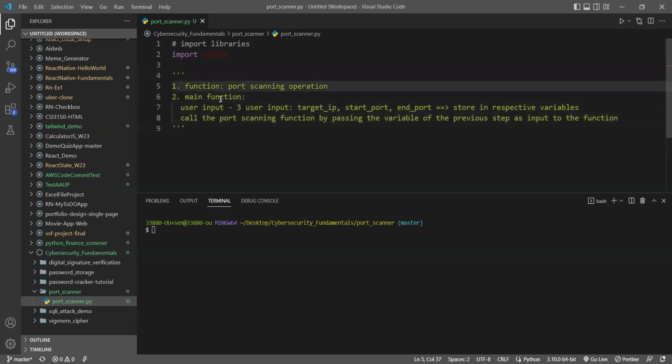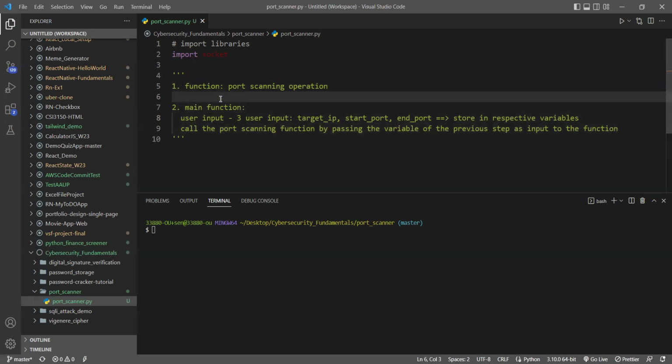And now once we get into this first function, which is for port scanning, we essentially have to use the socket library.